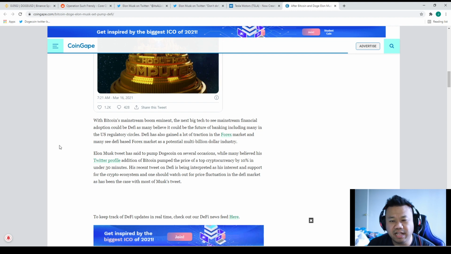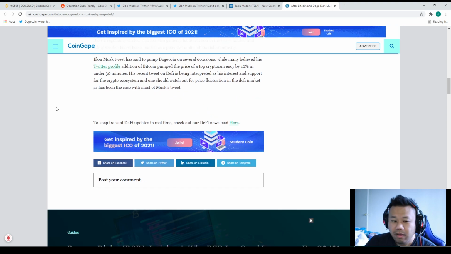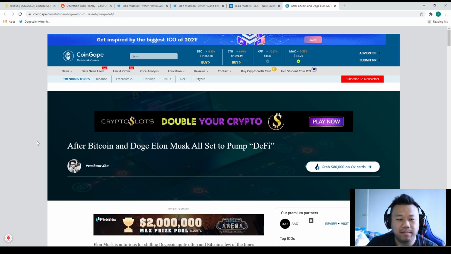I mean, this is kind of in general. In general, when Musk tweets something, everyone kind of listens and looks real quick. So with that being said, I will definitely be looking out for DeFi as well. Obviously, if Elon Musk is interested in it, it must have something going on with it, and he must believe in it. And it makes sense that the whole Bitcoin thing being accepted in his Tesla company here. He's setting up his own node for Tesla.